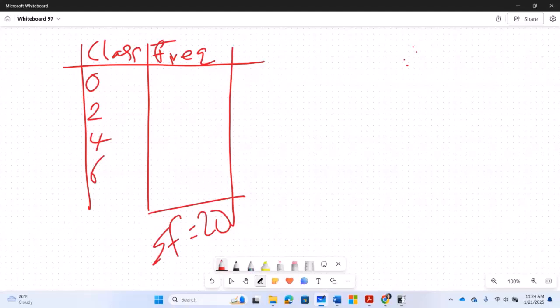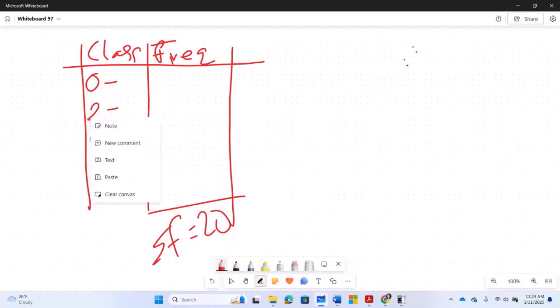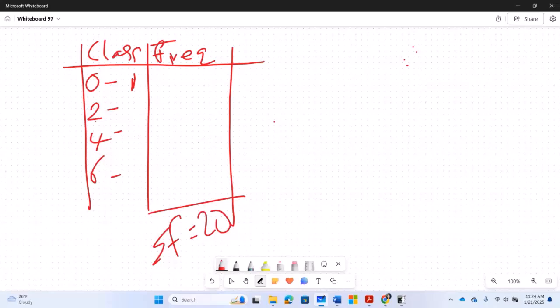All right. Now it's time for me to get my upper limits. I got my lower limits, so the upper limit must be one number lower than the next lower limit. In other words, it's going to be 1 here. Why? Because the upper limit and the consecutive lower limit are not allowed to be equal. This must be 1 lower than this.